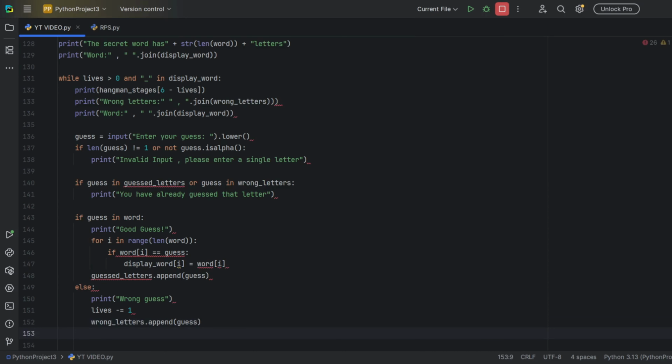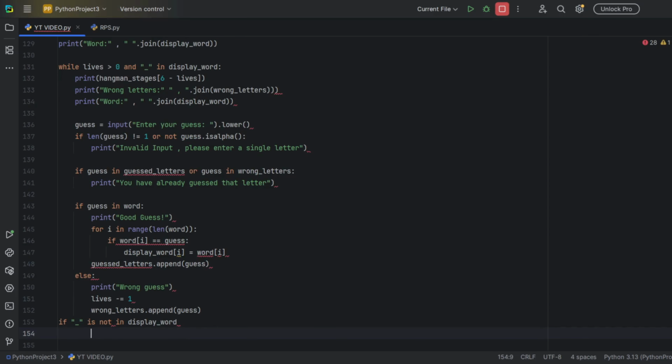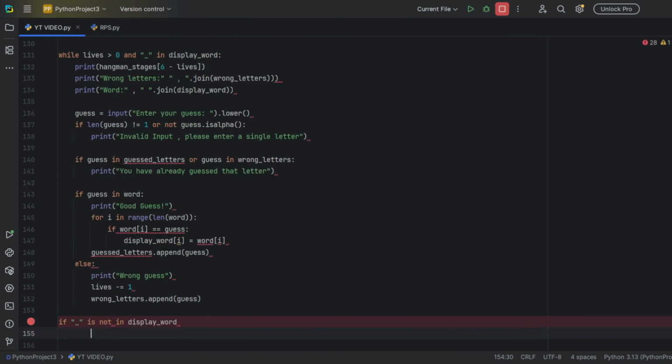Now what if the user completed the word? Then for that, we're going to make it that if underscore is not in display word. That means all the blanks have been filled. Let me just put an enter over here to make it more clear for us.